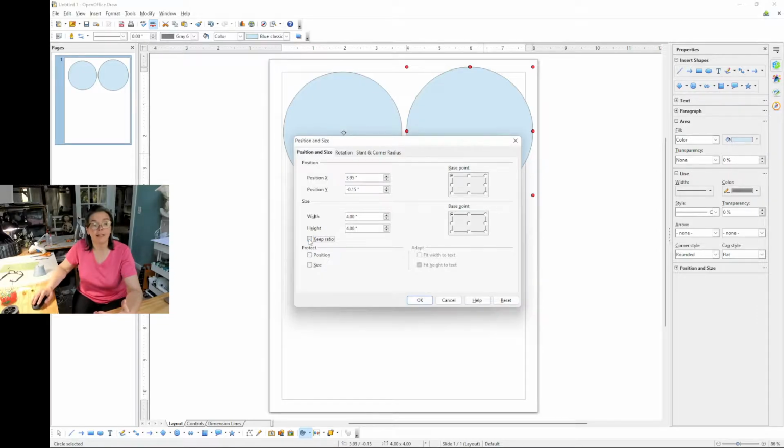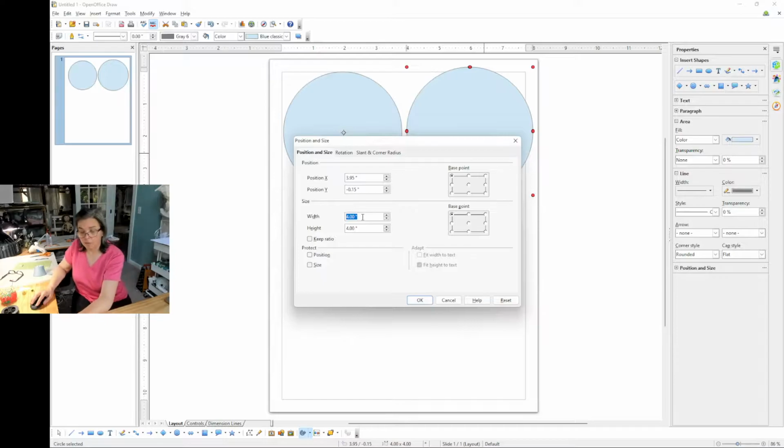I'm taking the ratio off of it so I can change this. I can see by measuring the one that I knew I ultimately used, it ended up being 1¼ by 2¼.